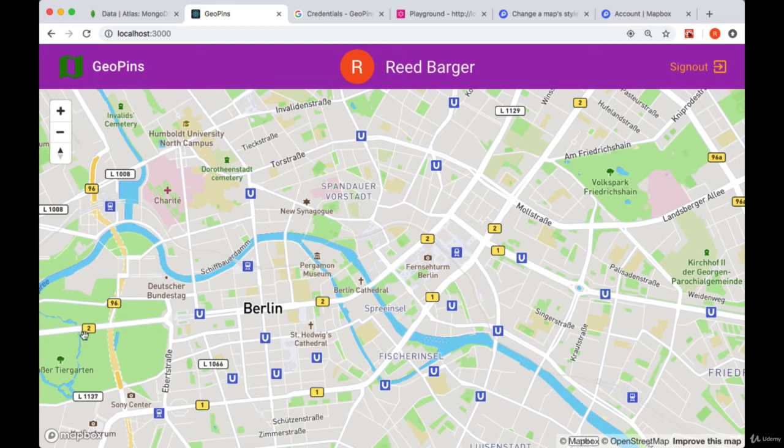Once our current position has been calculated using geolocation, our viewport's going to change, and our user position has been updated, but we're not displaying anything on the map.